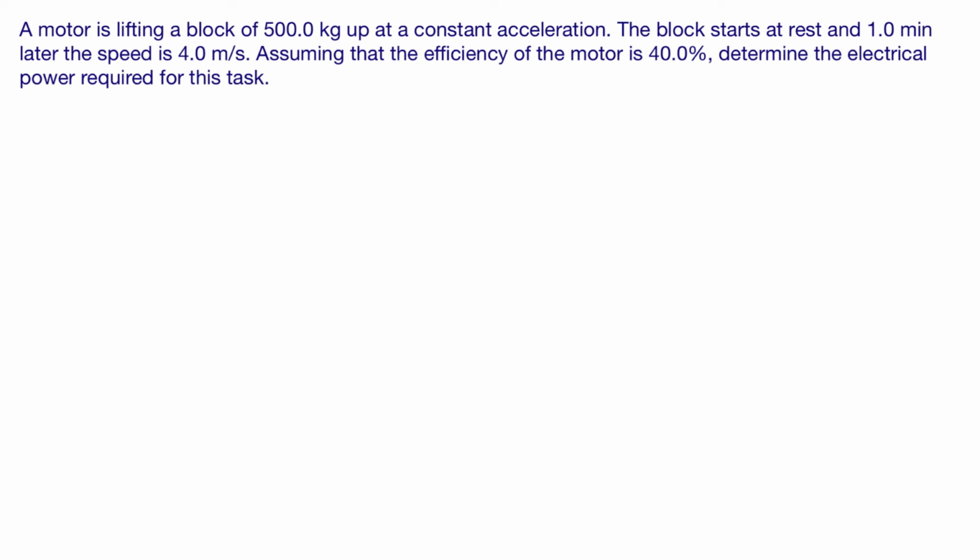Okay, let's talk about where the energy is coming from and where it's going to, and that will help us in understanding the question a little bit better. Well, I'm going to draw a diagram. We got a motor. Let's say this motor has some sort of pulley that's used to pull this box. This box is 500 kilograms, and the box is traveling upwards. So let's say it's got a velocity in that direction.